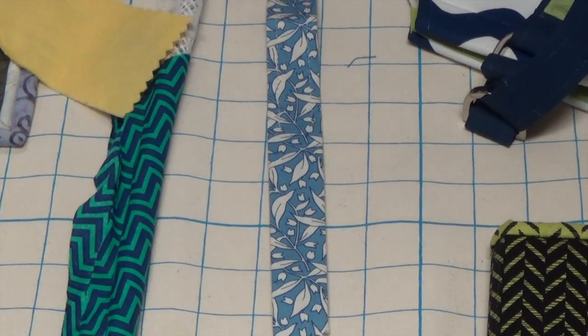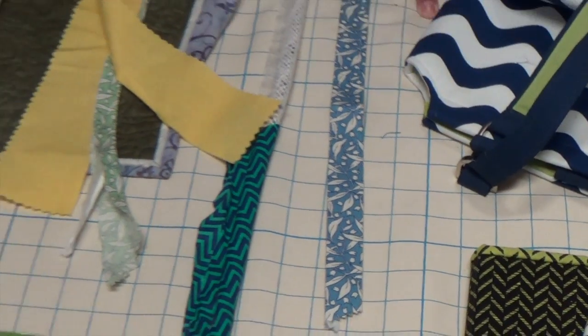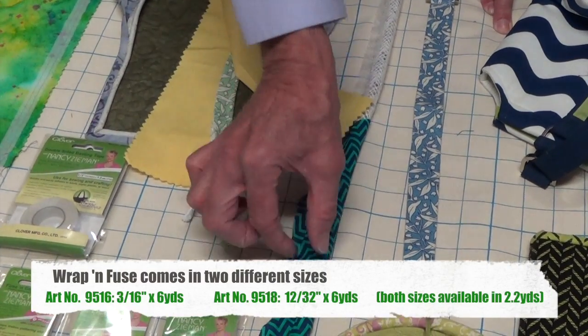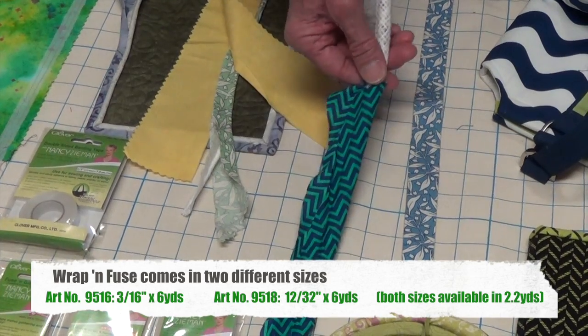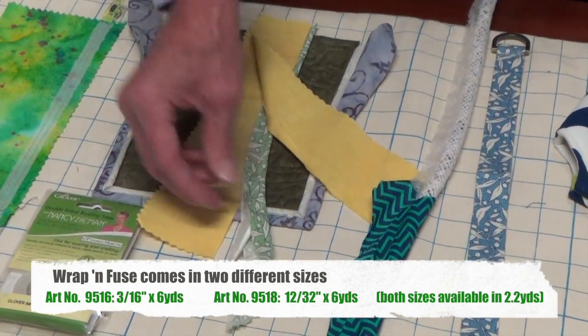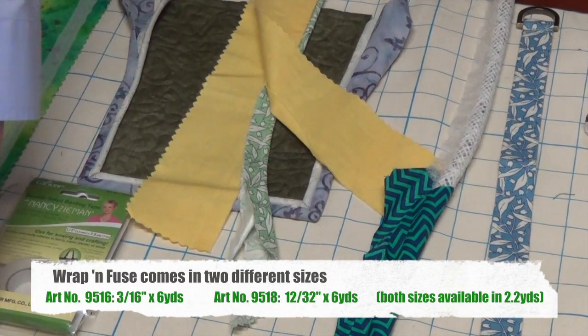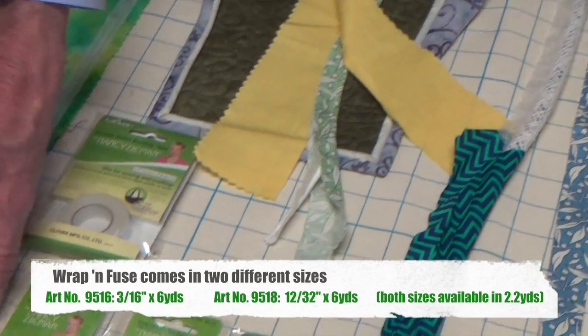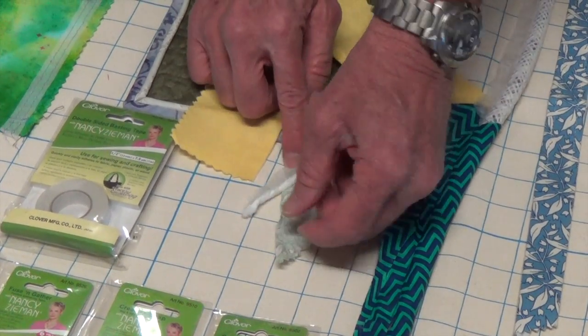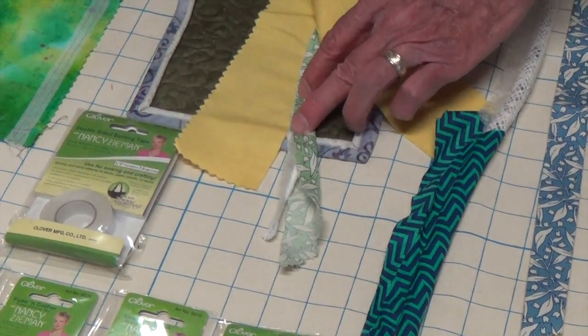The second thing we would like to talk about today is the Wrap and Fuse for making your own custom piping. It comes in 2 sizes, a thicker size that's used mainly for home decor, but a smaller size which is fashion and home decor. You simply cut your fabric the width that the instructions indicate on the back. You wrap that with your fabric and then you fuse it in place.